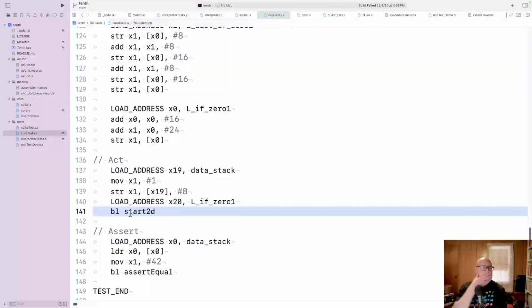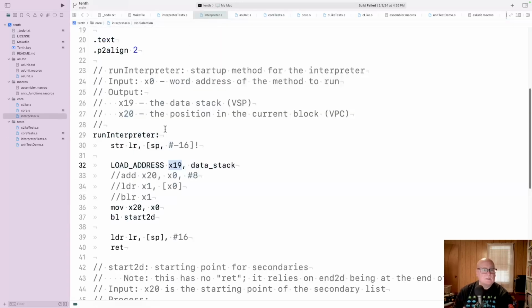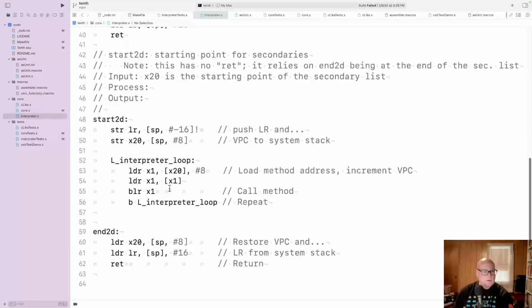Yeah, I think there's something funny here because we're calling start 2D, and then the first thing it's going to do, well, sorry, an interpreter, it resets the stack pointer or the Virtual PC, which is okay, but it leaves us in a weird place.